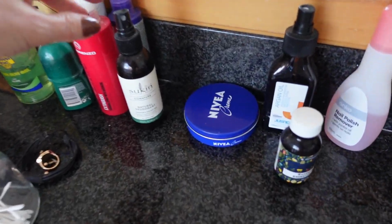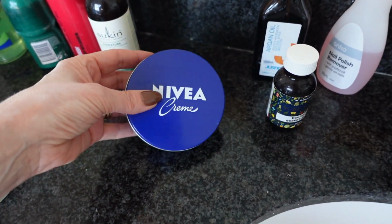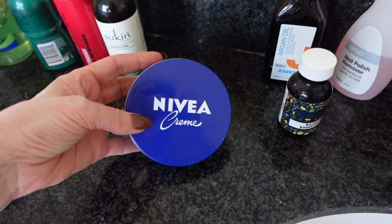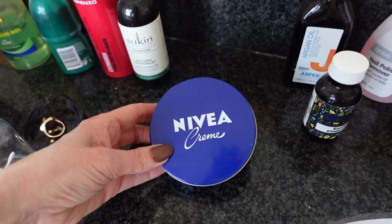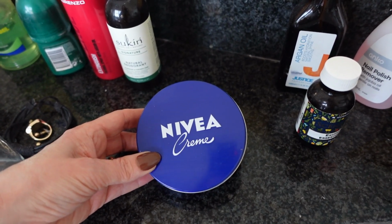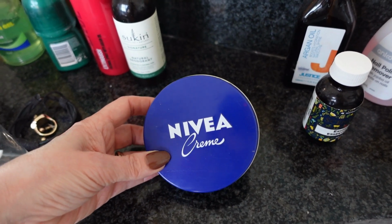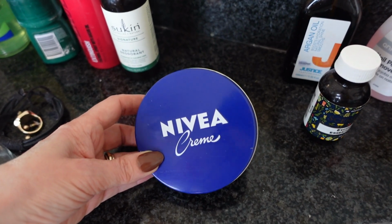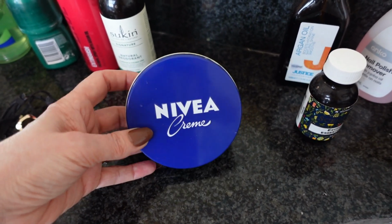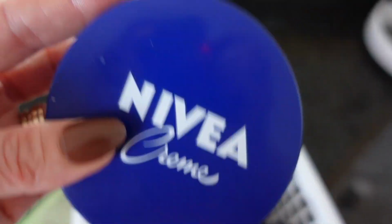Let's look what's going on over here. So I've got a Nivea cream. This was a very old-fashioned one, and I bought it just for nostalgia, I think. And I tried it, and it was so thick and glucky. And then my other cream's been downstairs, so I've used it the last 2 days. And even though it's thick and glucky, once you actually get it rubbed into your skin, it actually works as a really good base for your foundation. But anyway, I'll put that back in here.